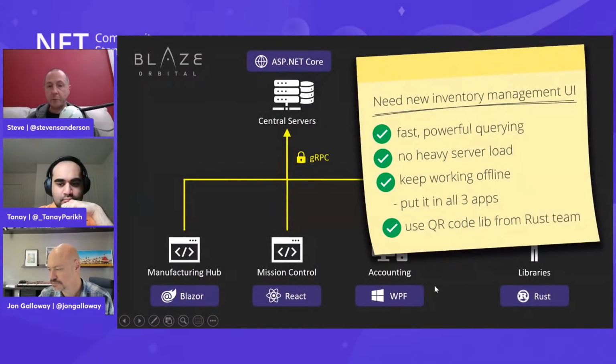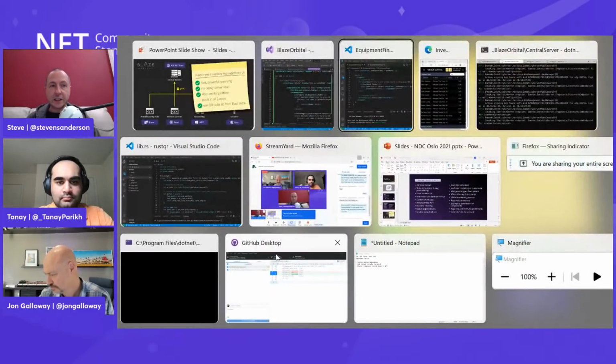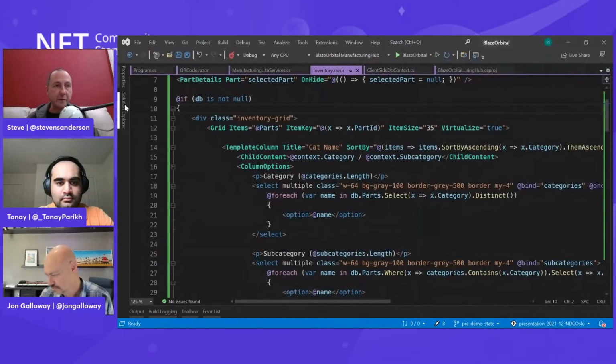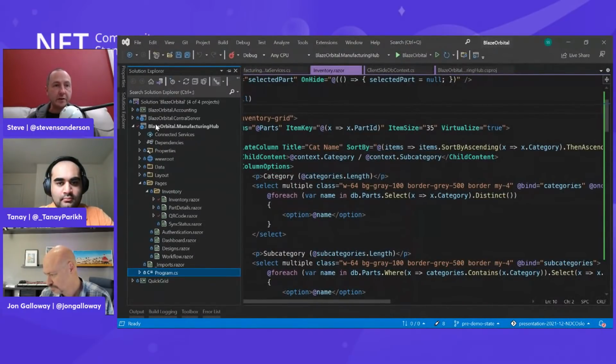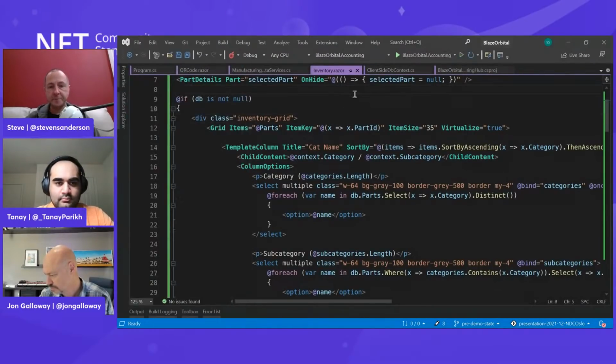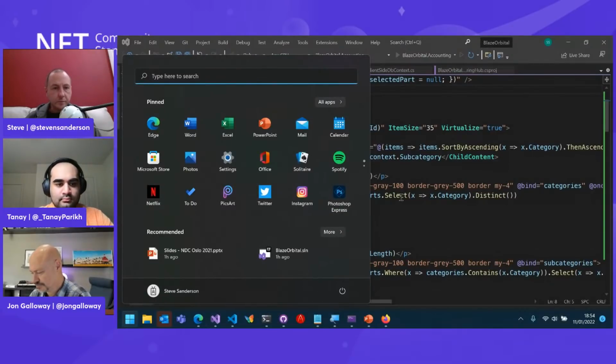Last one then is, can we make it work inside WPF as well? This is actually not a .NET 6 feature. This is looking ahead a little bit to the time of Maui, which is coming this year. I don't know exactly when this year. But one of the features of Maui is that we can add Blazor components to our native desktop applications. So I'm just going to start up this accounting application, which is a WPF app, but it could have been done with Maui if I actually knew how to build stuff with Maui. I just don't. So I've done WPF, and that's going to come up in a second, I trust.